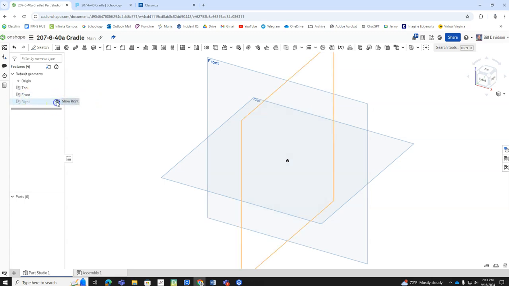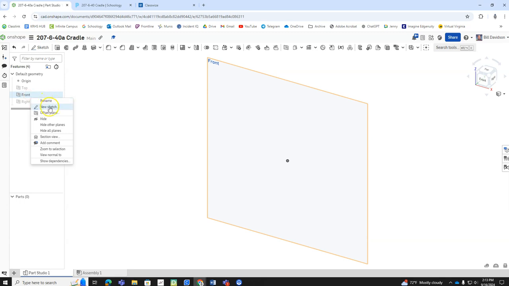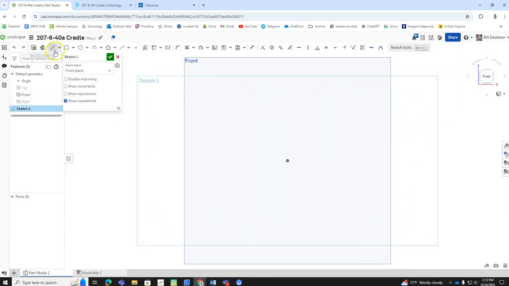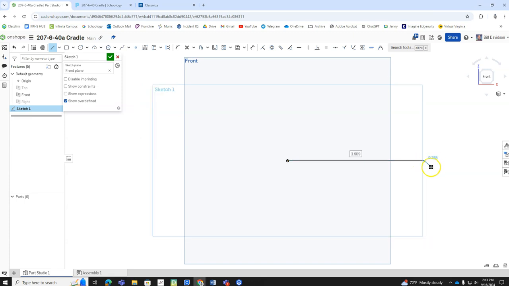We're going to turn these off right there. So we're down onto that right there. Right click and create a new sketch. When you go to create a new sketch on this and click a drawing right here, I'm going to click from the origin point, click right on it, and move across here to the right. It changes that dimension to be something, right? I don't know what that dimension is, but I want it to be 150 millimeters. And I can type that and hit enter, and it tells me that it's in inches.